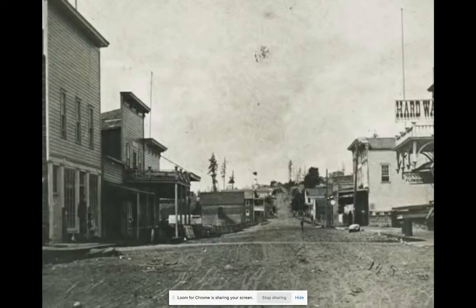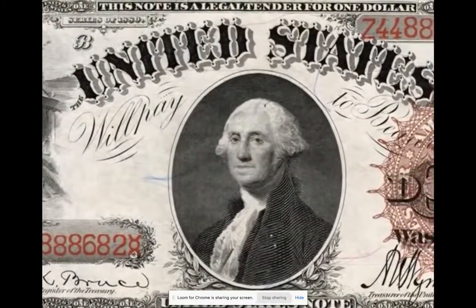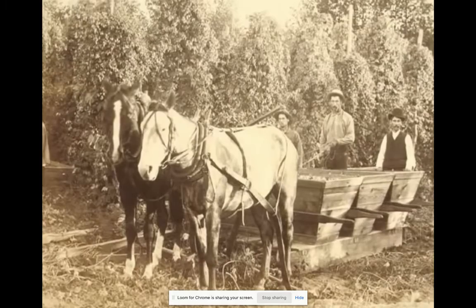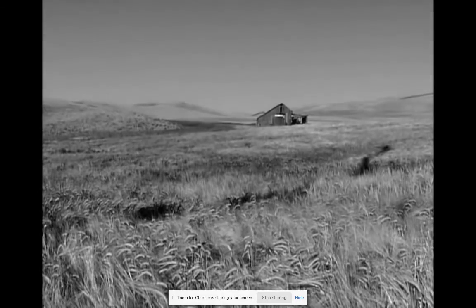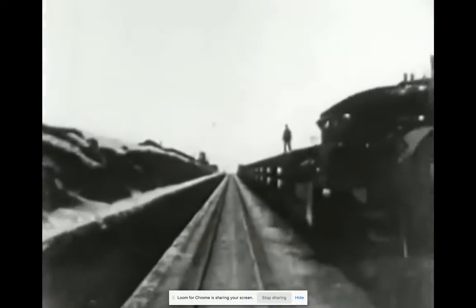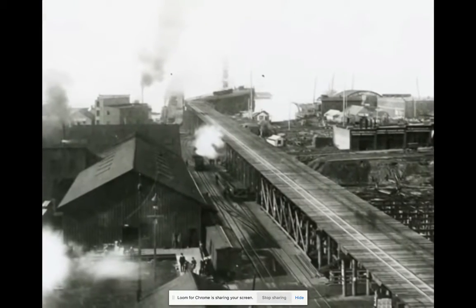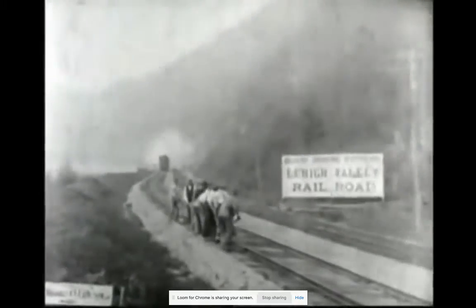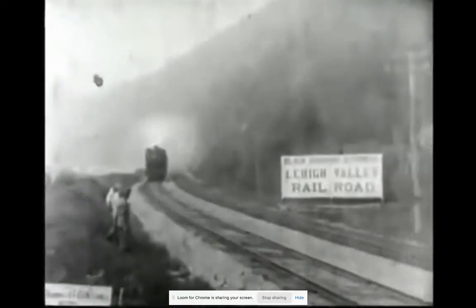One primary concern was access to money — people in Washington actually had trouble getting their hands on currency. Farmers were boxed in by a lack of money and debt to seed companies and grain silo operators. When farmers were able to get money, much of it went to the railroads to transport crops, with exorbitant rates to move wheat or hops to market. This made people very angry about the monopoly control that railroads had over their ability to get to market.